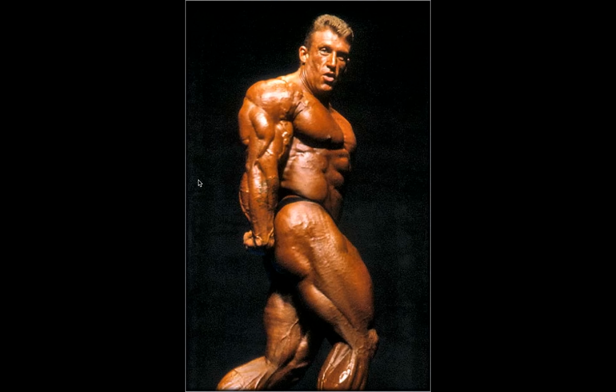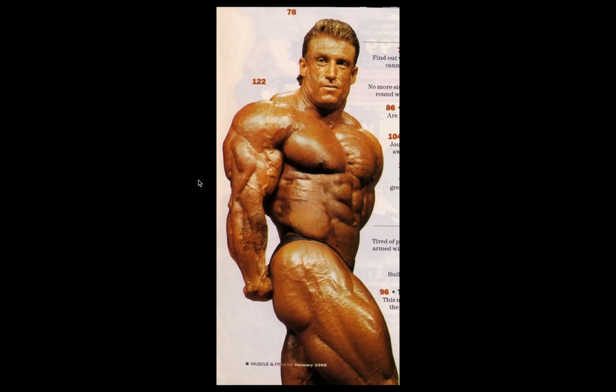We got Dorian, though, and man, this guy is just shockingly good in this pose, because let's face it, his arms kind of suck. To be quite frank, guys, they just do. They're just not very big. They're undersized for his body, and he tore his bicep and stuff. He doesn't have the best shape here, as you can tell by that tricep. His horseshoe looks a little bit messed up, but he really just nails this pose and knocks it out of the park. I'm not even sure how. I'm not sure if he really worked on his posing to maximize his potential in it, or if he's just well structurally suited for this pose for whatever reason, but he really crushes it.